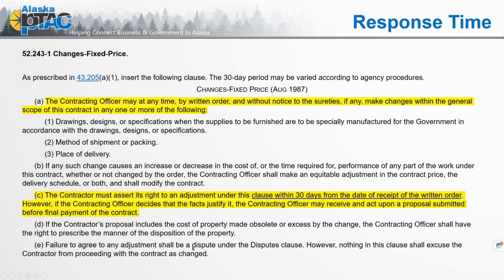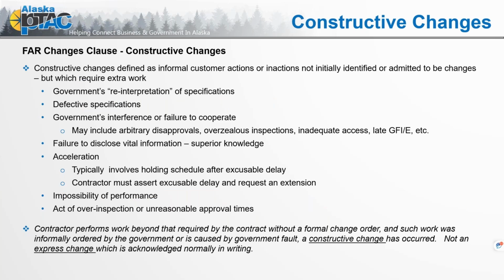Failure to agree to any adjustment shall be a dispute under the disputes clause. However, nothing in this clause shall excuse the contractor from proceeding with the contract as changed. So, as far as constructive change, and again, a little bit of terminology before we start talking about equitable adjustment and disputes.